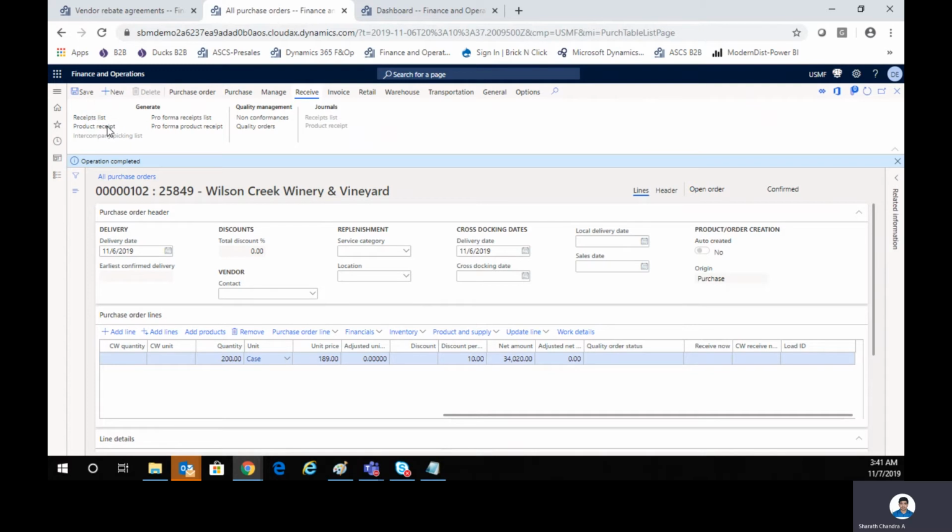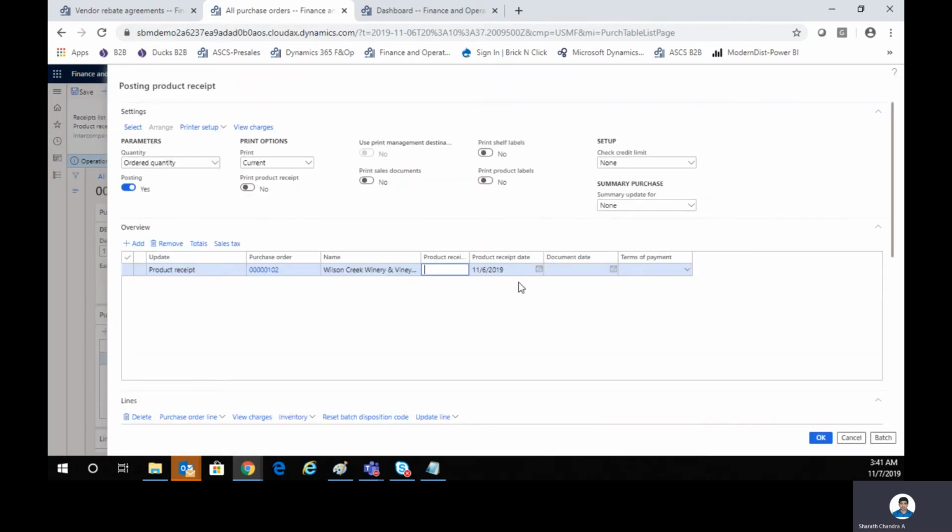The receiving confirmation part totally depends on how you set up your matching policy. If it is a two-way matching, it checks only confirmation. If it is three-way, then it also checks for the product receipt, or the GRN, we can say. So here I'm posting a GRN, I can say. So 102 puts receipt note, or you call it a product receipt.